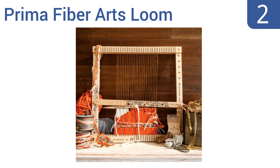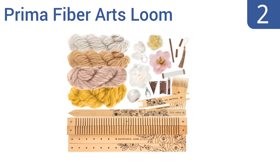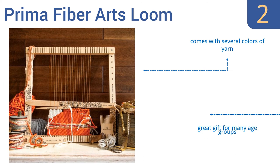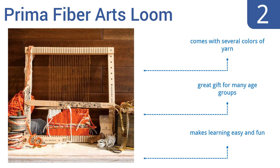At number 2, when not in use, you can deconstruct the adjustable Prima Fiber Arts Loom and fit it in a drawer or a bag. Assembled, it can help you weave wonderful little gifts or accessories for yourself. Each kit comes with an instruction book good for users of all experience levels. It includes several colors of yarn and is a great gift for many age groups. It makes learning easy and fun.